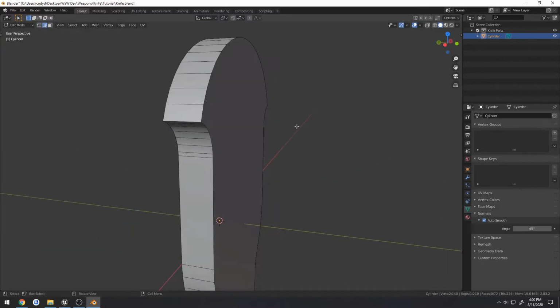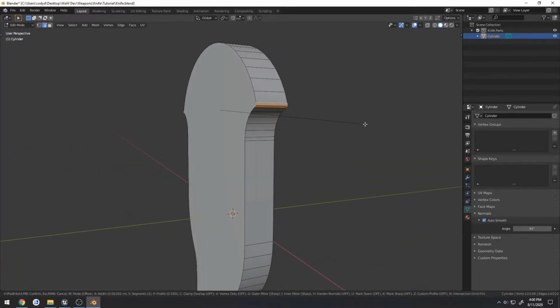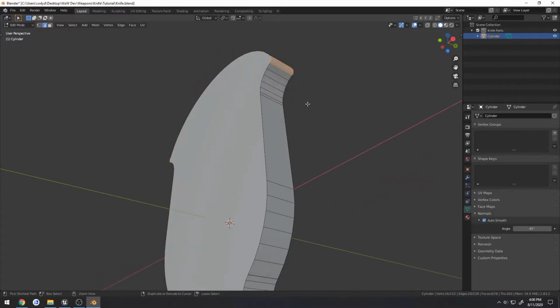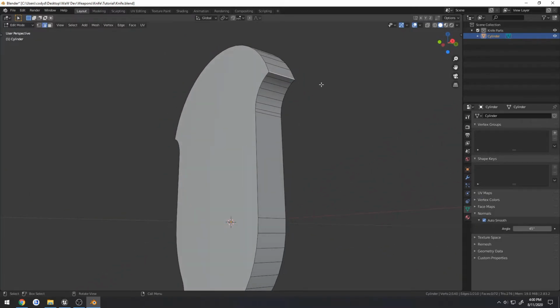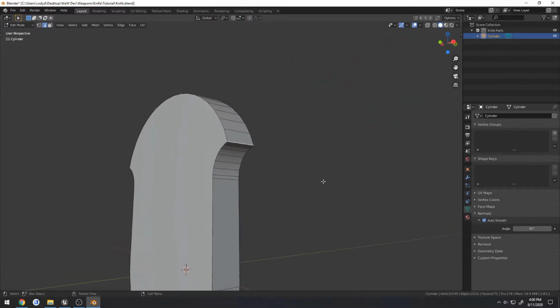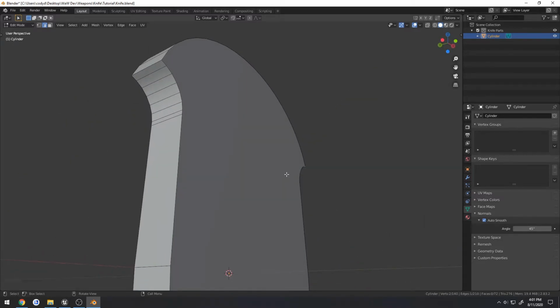Now I want to round these out by selecting, and same thing, so that way it is smooth. But I don't want the edge to connect there. Actually, I think I'm just going to bring it up.